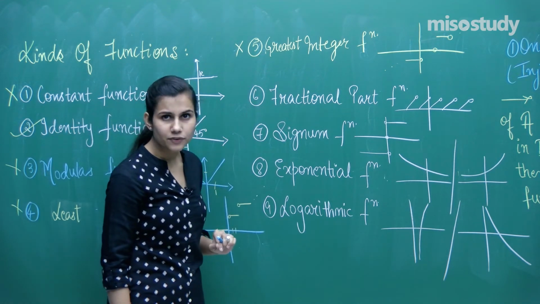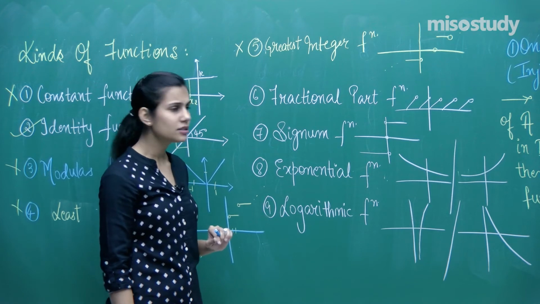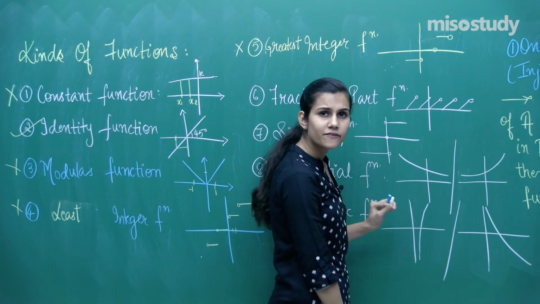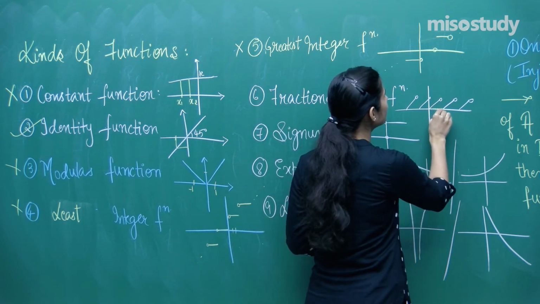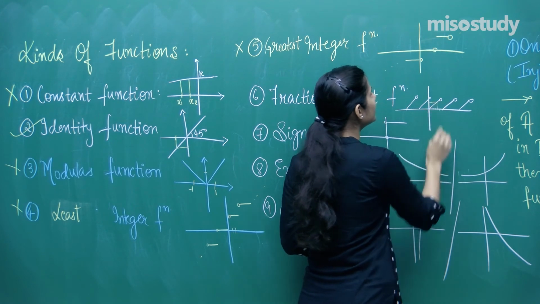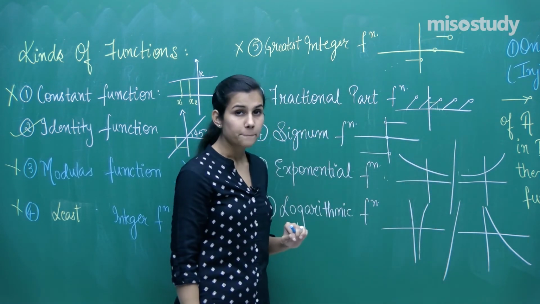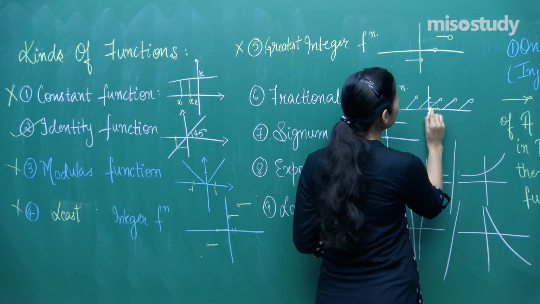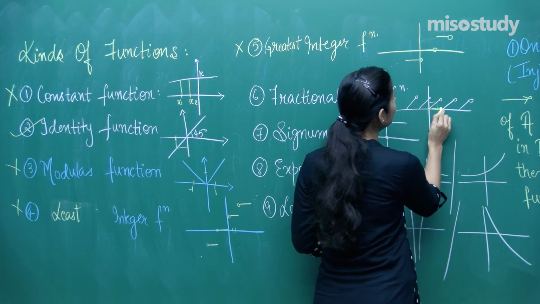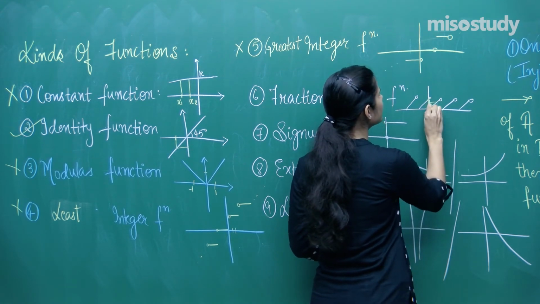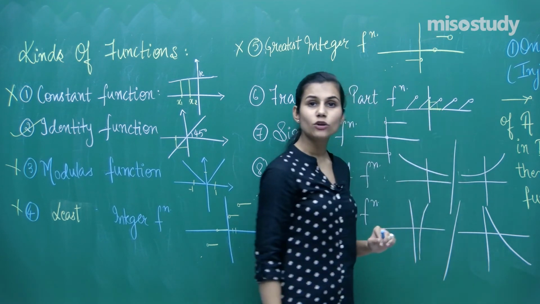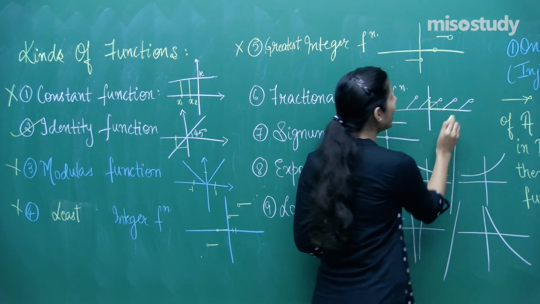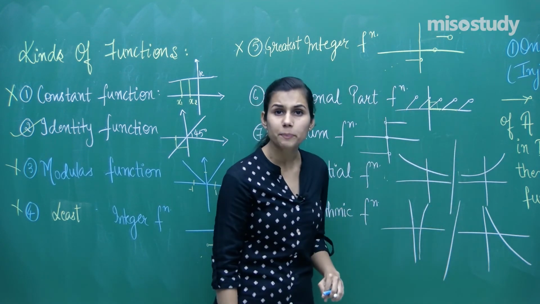The fractional part function is what? Is this a 1-1 function? Well, if I start observing, yes, corresponding to every real number in the domain you pick up, you obtain a distinct image. But are you getting that? Well, if I just concentrate on this portion of the domain, it is covering all the real numbers given over here from 0 to 1. And considering this part of the domain, again the real numbers as images are getting repeated.